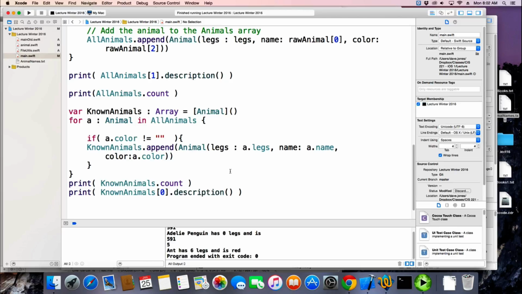Well, when you write it, wouldn't it inherently know the new information next time you run the program? Yep. Only if you make sure that it correctly writes. Right. If you add a new animal here, you want to make sure to add it to all animals. So you've got to append it to known animals and append it to all animals.